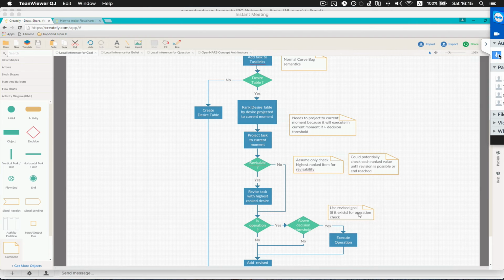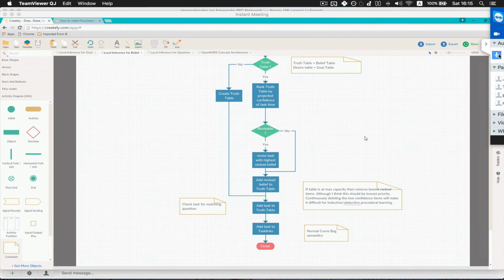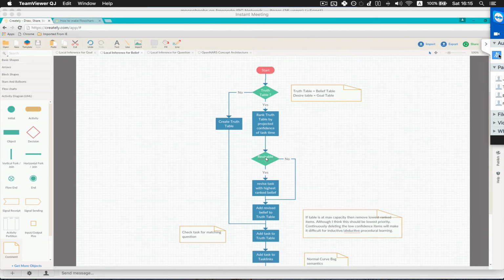At that revisable question mark there, can we just map and filter the desire table at this point after we project it, and then reduce it down to only the revisable ones and choose only the top? So let me go back to the shorter version. My original design is that it basically does a check against the evidence trails at this point to see if it's revisable. But what we're saying is we're going to modify that slightly.